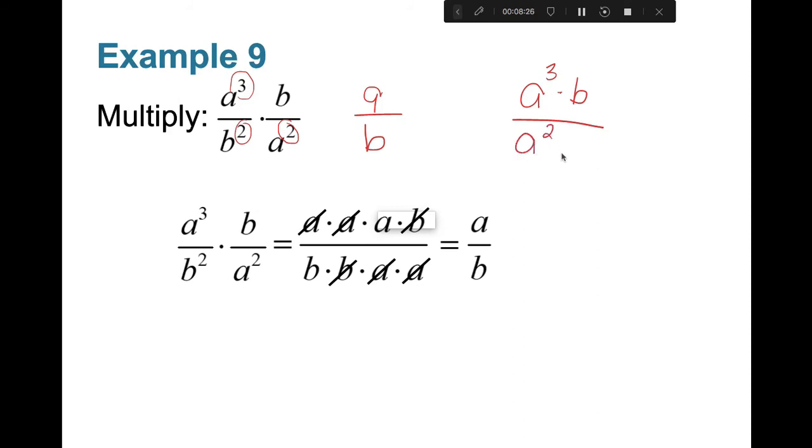Write them like this, and then when we divide, we subtract those exponents. That's all we're going to do, is subtract those exponents. So 3 minus 2 leaves me 1a on the top, and b, this is a 1 that we're canceling out here with this 2. That just leaves me that b on the bottom. Okay?